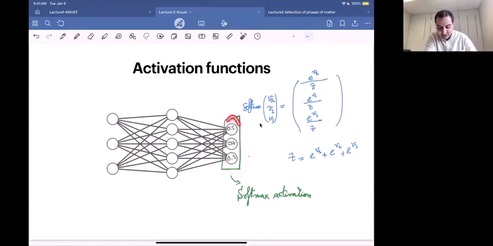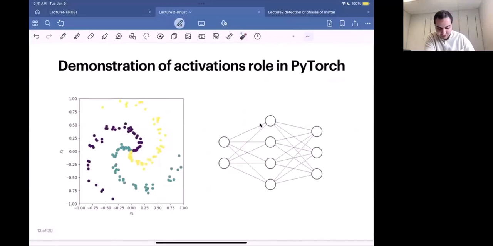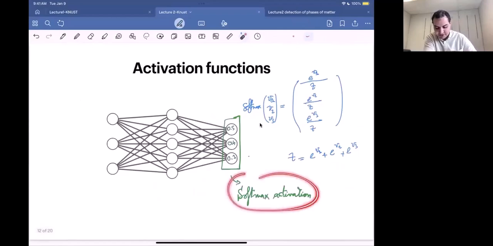Okay, so this is very helpful in case you want to do some sort of classification. And again, I'm sure you'll find it helpful in the demonstration of the hands-on session last time, where we have spirals. So if you have more than one, like if we have 4 spirals, 5 spirals, and more, it's gonna be very useful to use softmax, and you're gonna see that you're gonna get a better accuracy if you use the softmax activation.